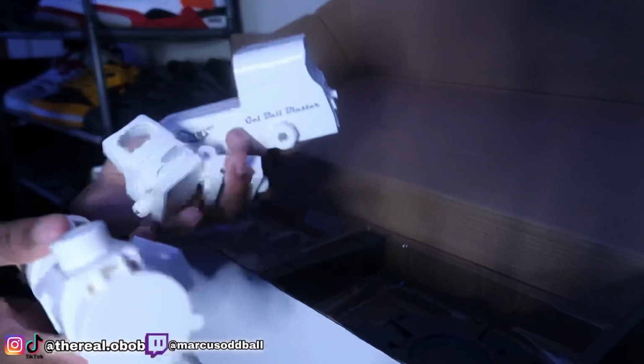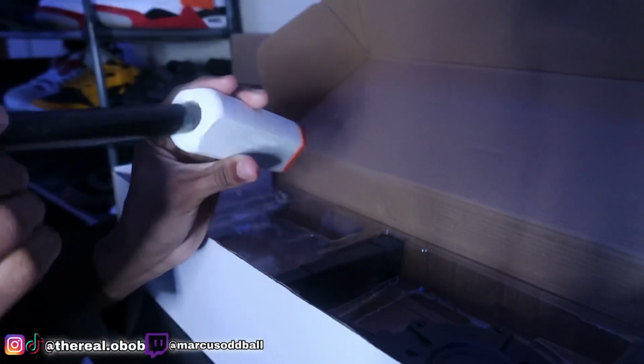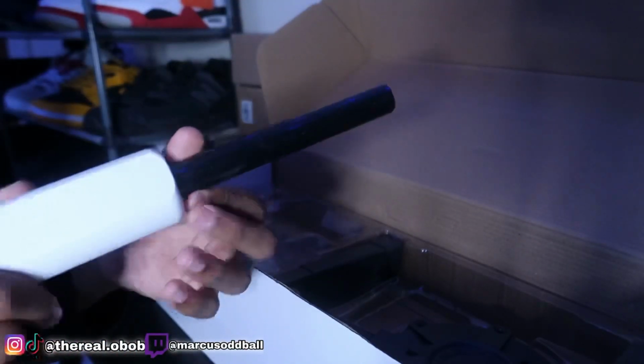Then we got this right here. So we got three scopes, as y'all can see. Okay, then we got this little black piece. This goes to the silencer right here. Y'all see we got it right here. This goes into here, like that, y'all see that? Then you put this inside of the gun so it can fit. I guess it's just a different barrel. You gotta change out the other one, but y'all see that. I'm gonna show y'all more about this.